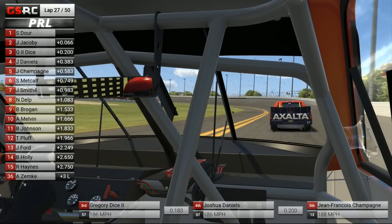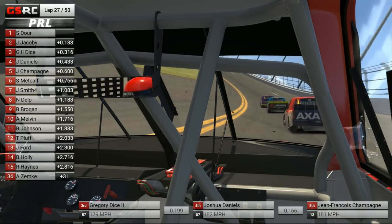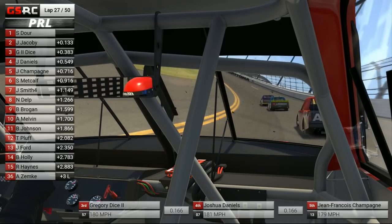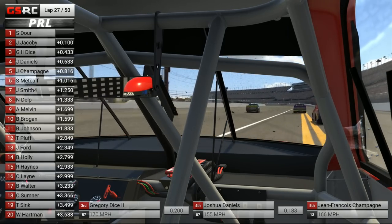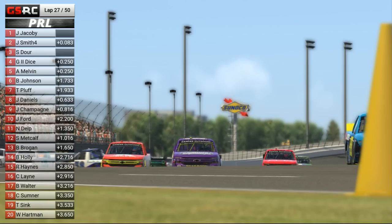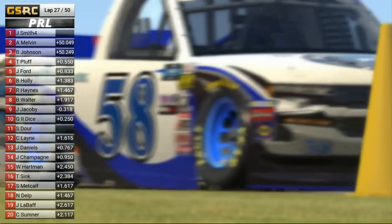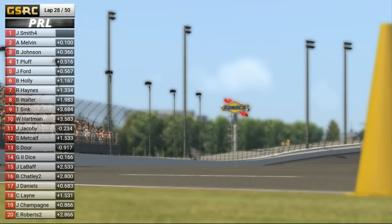Well, all I can say is don't listen to the men in the booth, because we kept saying we're going to have a lot of cautions. We're not going to be able to get through this whole race, and we've already passed the halfway point. We haven't seen a single caution. We've seen one car off track. We've seen another have a little bit of a slide. But other than that, this has been incredibly clean, and I'd say relatively well-behaved racing from these drivers.